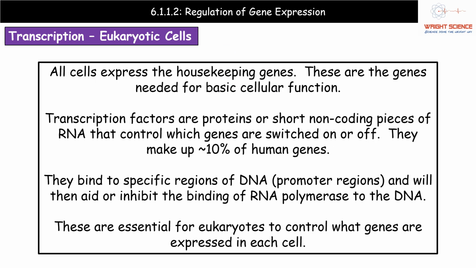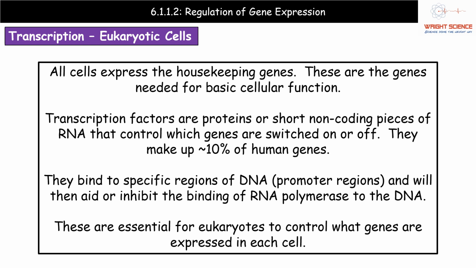The next place that we need to consider our transcription regulation is in eukaryotic cells. Now, when we think about our cells, they all contain these things that are called housekeeping genes. And these are the genes that are needed for all these basic cellular functions. So all cells are going to express these housekeeping genes because they are literally giving us the basics for cells to function.